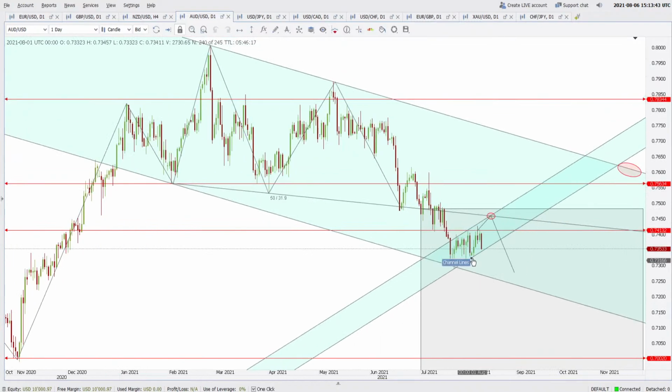In fact, I am expecting this rising channel to break anytime soon, and then there will be a very good opportunity for us to enter the sell trade. Stop loss above the high that the price makes here, and then eventually we can target 0.7002. Of course, this falling channel support line will be acting as some support, like it has acted as support here.